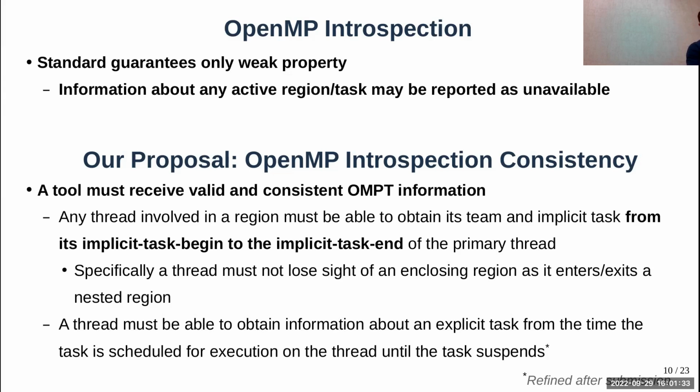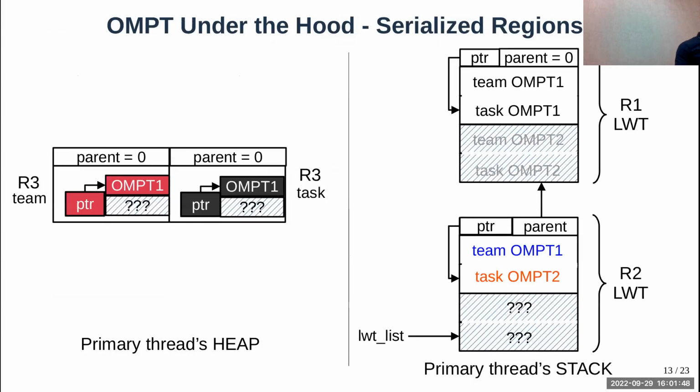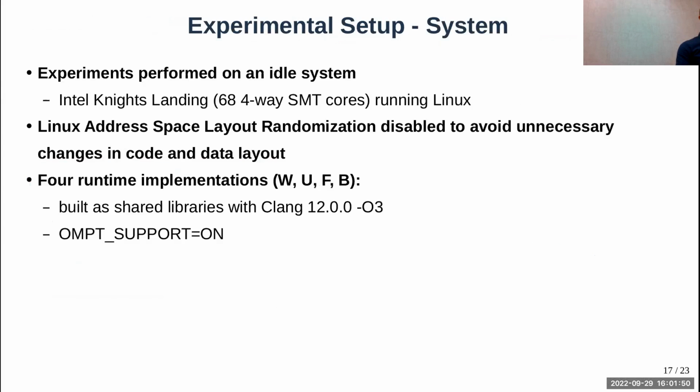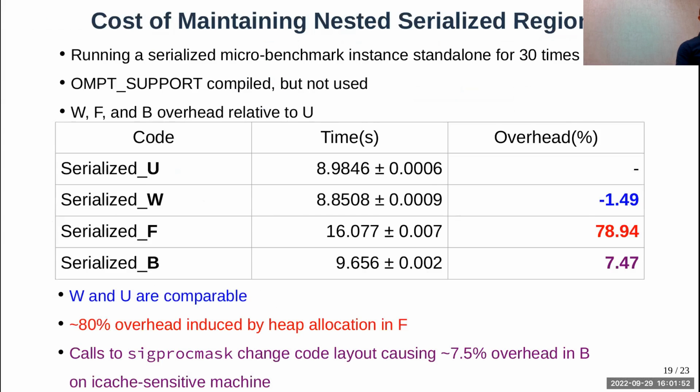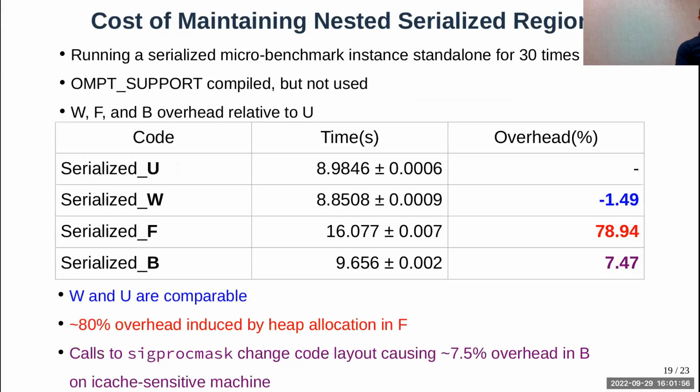Is there any other question? No. I actually have a question myself. When you started the evaluation, you showed different overhead measurements. And there was a significant difference between the first one and the second one. Between this one and the previous one. You mean the F version? Yeah. So I didn't really get why. I mean, F is so bad here.